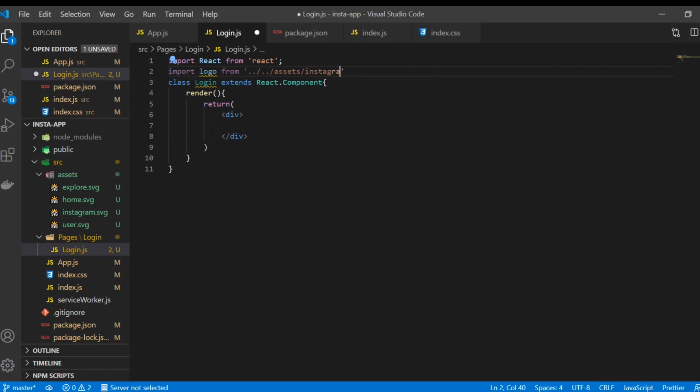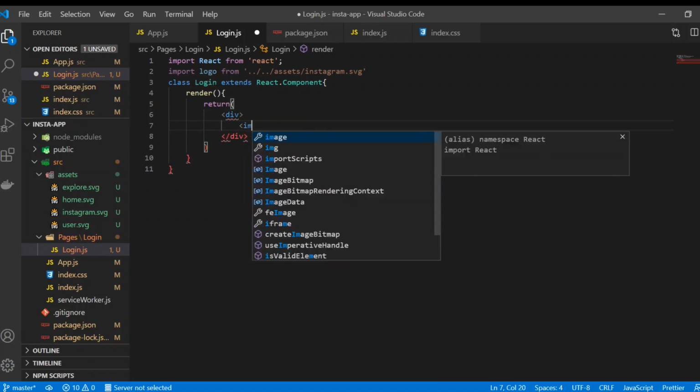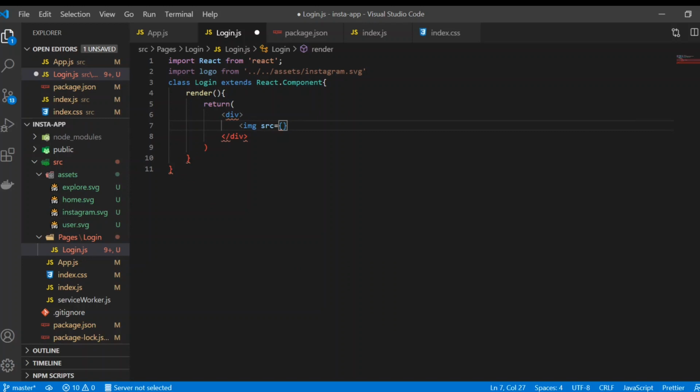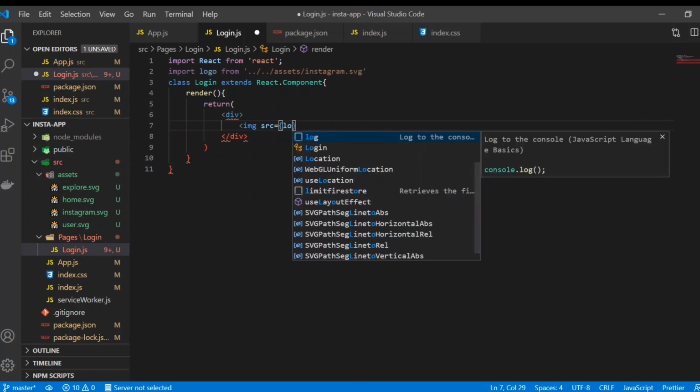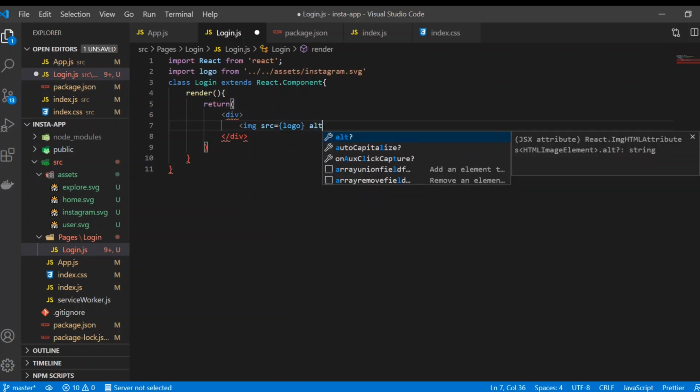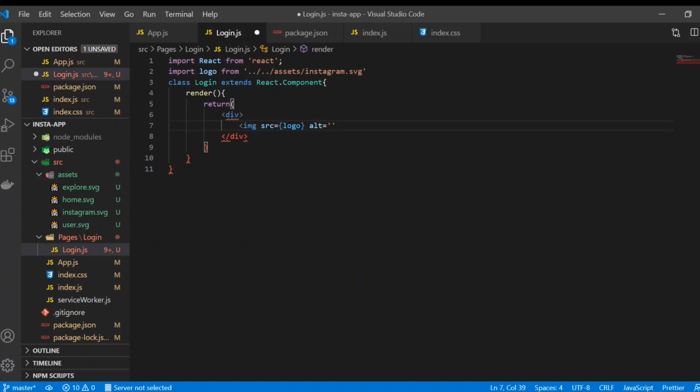So you can give instagram.svg and use it in an image tag like this: img src equal to, and as you know, this is a variable, so we have to wrap it in curly braces. You can give it like this, but as you know, there is a better way of using this for an svg file.